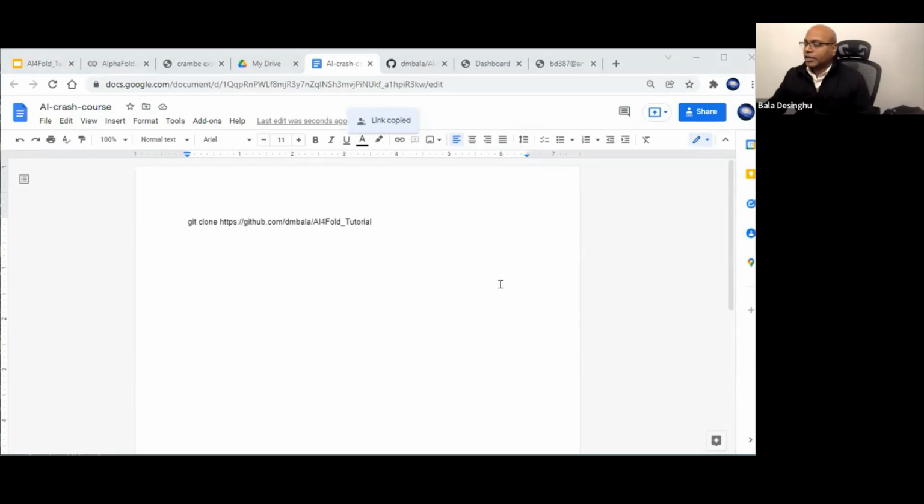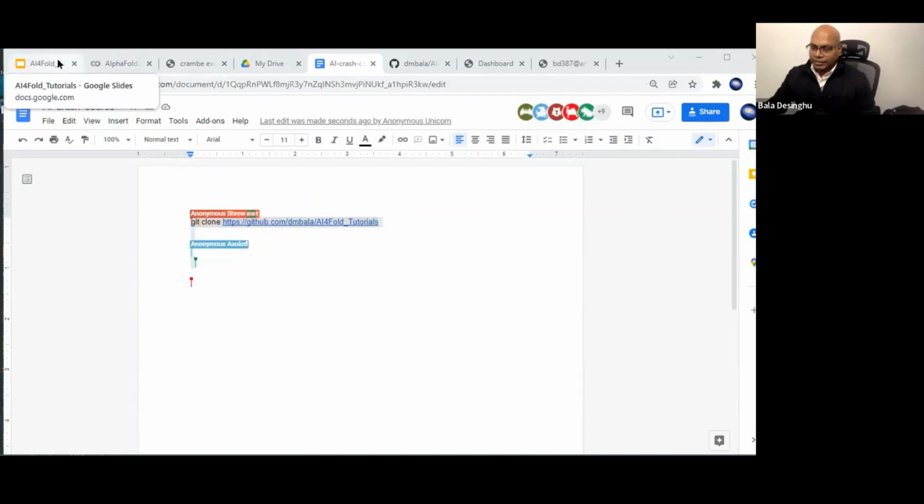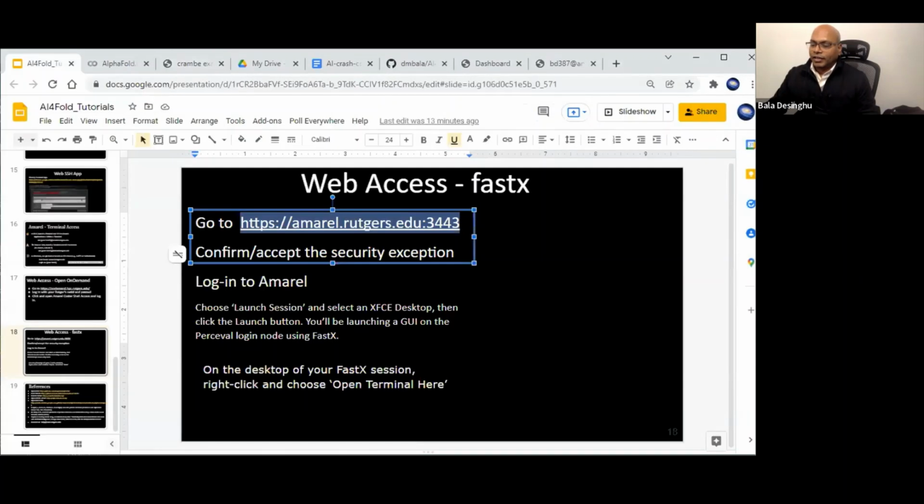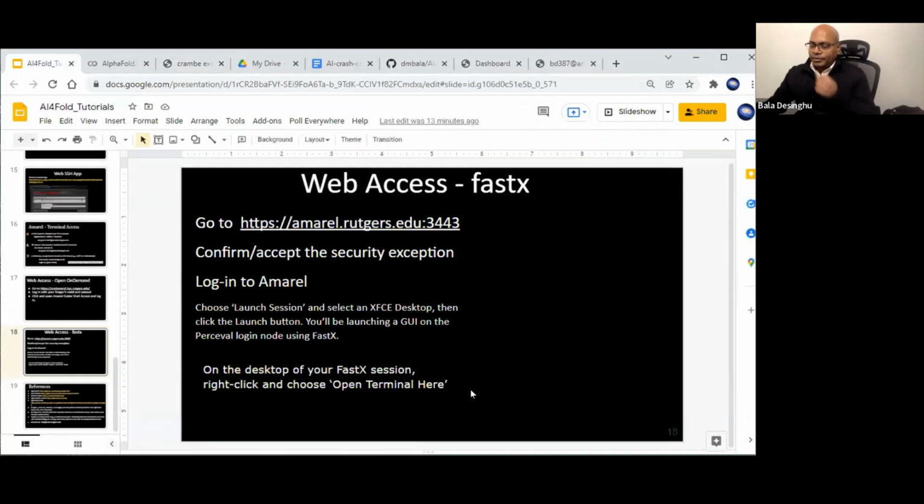Maybe from here you can copy and paste. Whatever commands you want, you can ask the staff to copy here, and then you can copy from here, back and forth. Sorry about that. I should have thought about this before. I didn't realize the chat box would not allow you to copy.